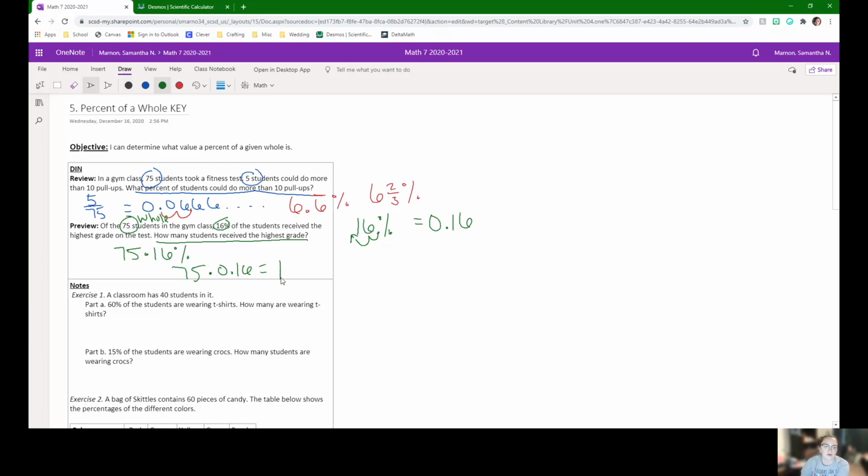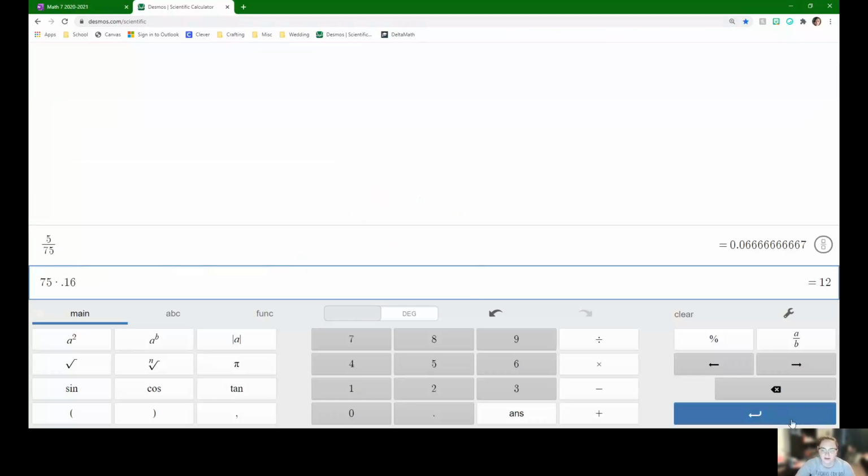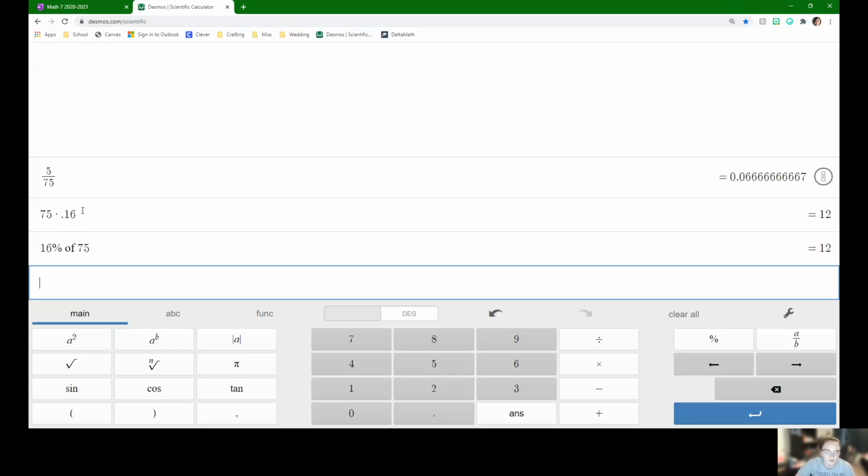But here's something else I want to show you. So if you are using this Desmos calculator and you want a percent of a number, watch what we can type instead. I can type in 16% and it will say percent of. So now I can just type in the 75 and it will still give me the 12. So we can always convert to a decimal, and this way will always work. Or we can use on this Desmos calculator this percent of button. So we put in the number we want for our percent, and then it says percent of. We put that whole number that we want right there. So this is actually going to be very helpful when you're doing your practices on Canvas and on Delta Math.